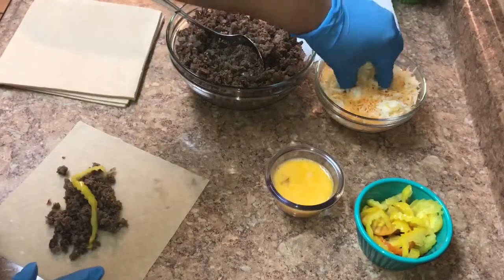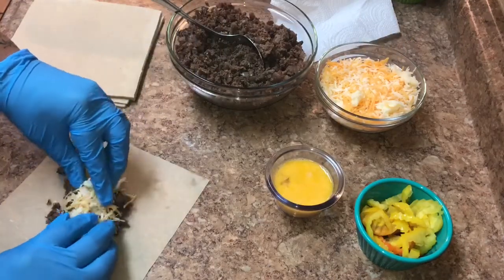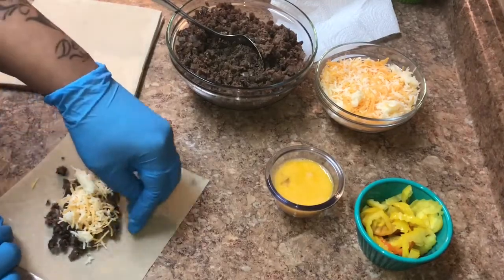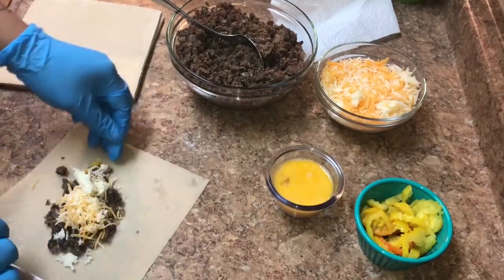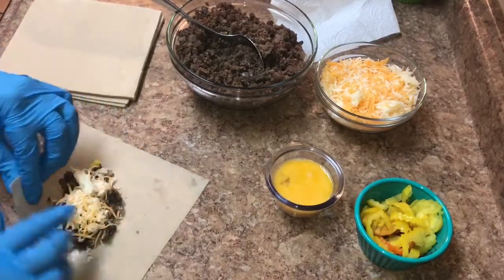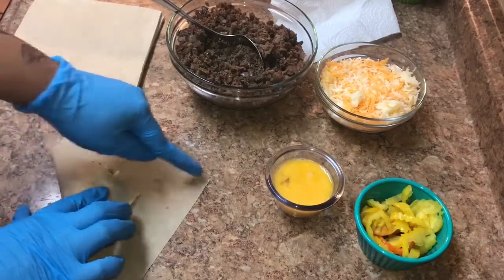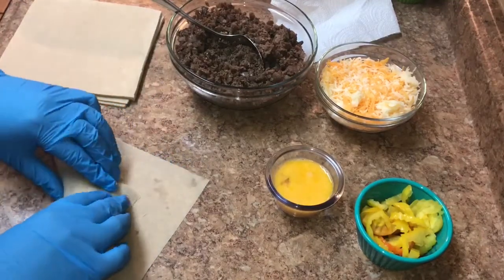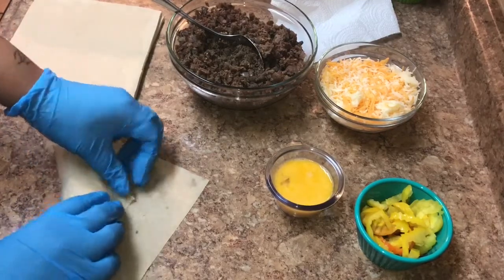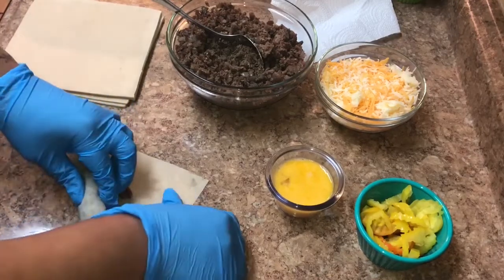So I have mozzarella cheese and sharp cheddar cheese. So you push it back to meet this end here. And I make sure the corners line up right here. So you take it, and as you covering it, you want to push it back just to make it tight.